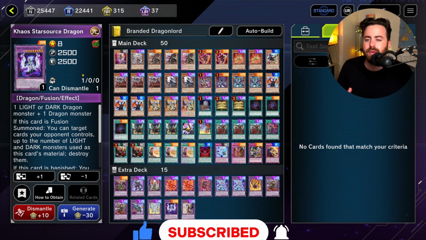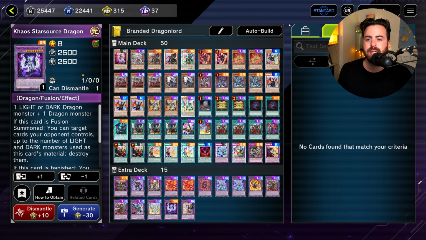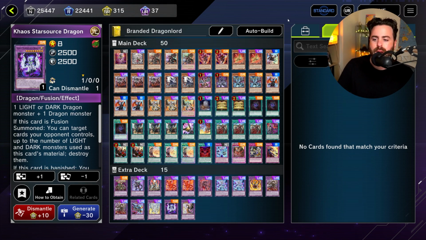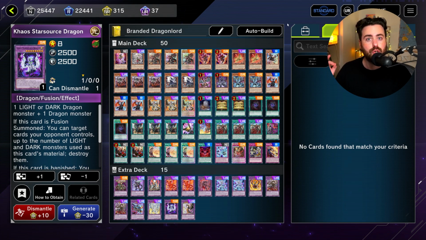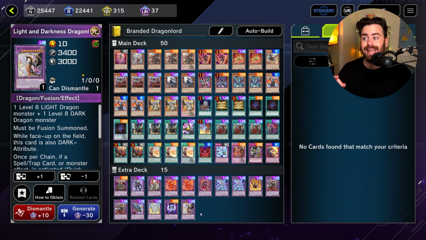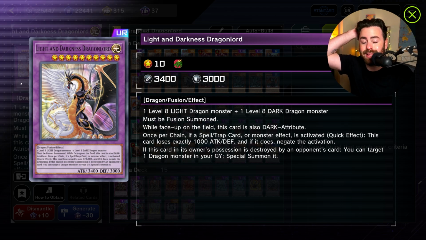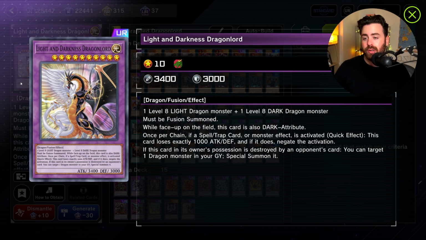This is my build for this format. Specifically, we have Ritual Beast, which is probably the strongest deck that can actually hinder the Branded strategy the most. And this build is specifically super solid against Shifter. This addition to the deck, this new card, is super good at playing around Shifter, and we're gonna explain exactly how that happens and show you how to do that in the combos.